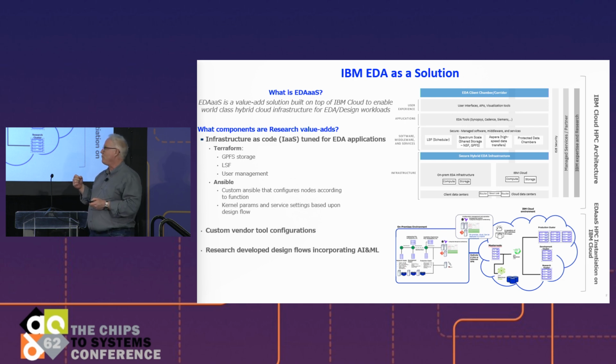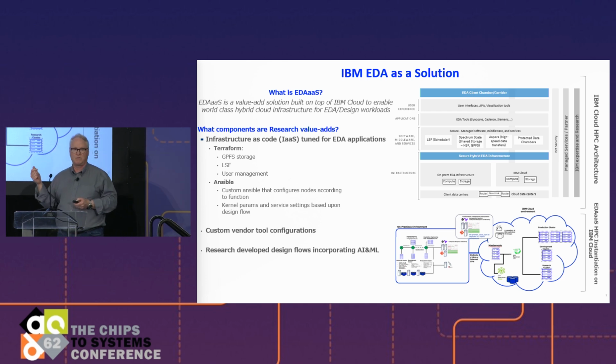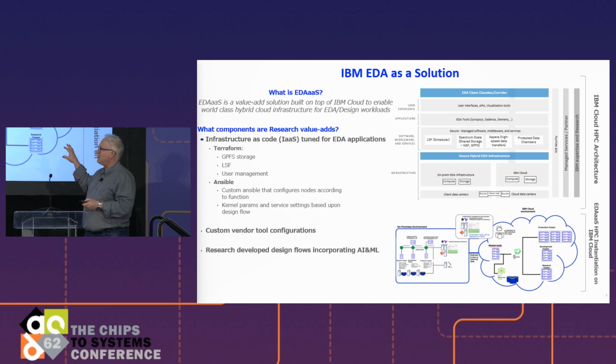But if you're thinking about hybrid cloud burst or using cloud-only infrastructure for specific projects, what you really want to be able to do is recreate or make as seamless as possible the infrastructure you have in the cloud as a connection to your infrastructure on-prem. And that's exactly what our offering does. We're seeking to make it as simple to submit a job to our public cloud infrastructure in the IBM cloud as it is to submit to a separate LSF queue.